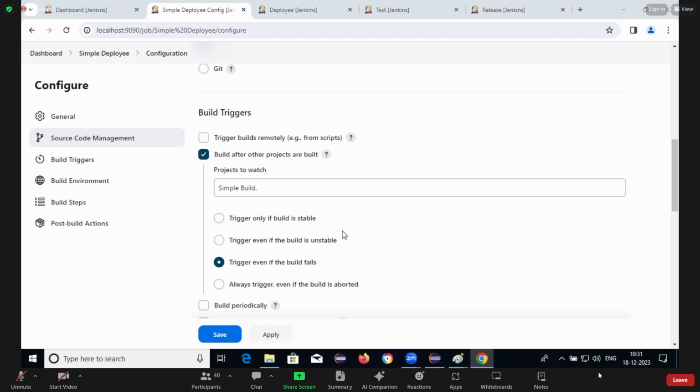Next, we can start the execution from build. Then the downstream jobs will execute.